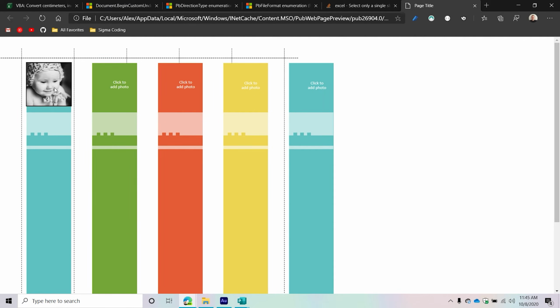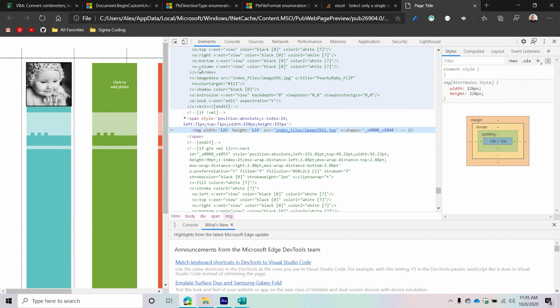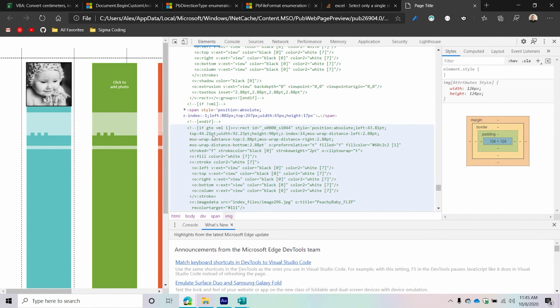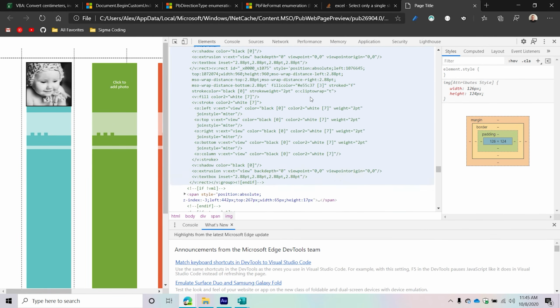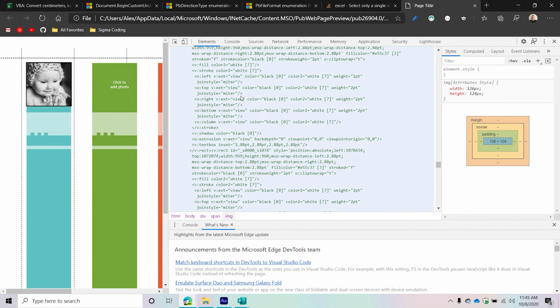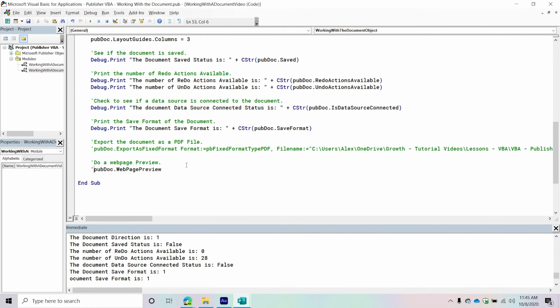And you can now see it on a web page, and you can actually even inspect this particular web page, and you can see there's a ton of code that comes along with it as well. So lots of great stuff you can do with it if you so choose. I'm going to comment that out as well. I don't want to run it again.